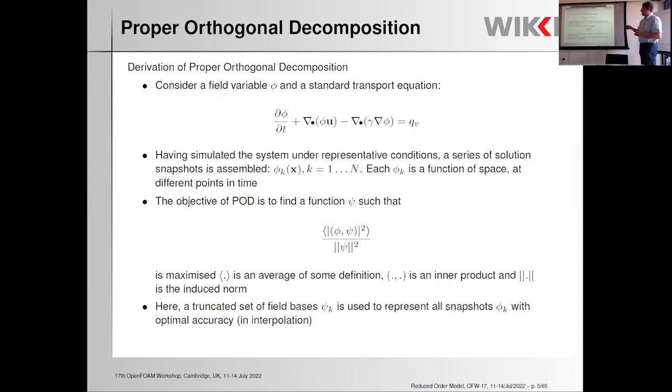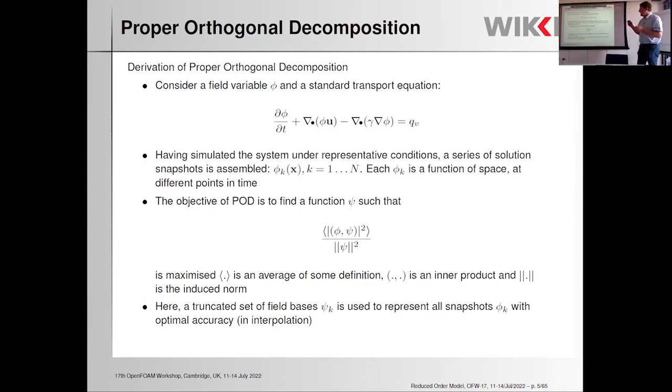I have my field variable phi and the scalar transport equation with rate of change, convection, diffusion, and source. And I will now do my slow CFD. Okay, so in my case, imagine I have a cylinder. I run the vortex shedding case. I get it into the periodic state. And then I take a number of snapshots. Okay, and the idea is that my ODE will basically move within those snapshots that I consider representative for the field as a set of parameters.